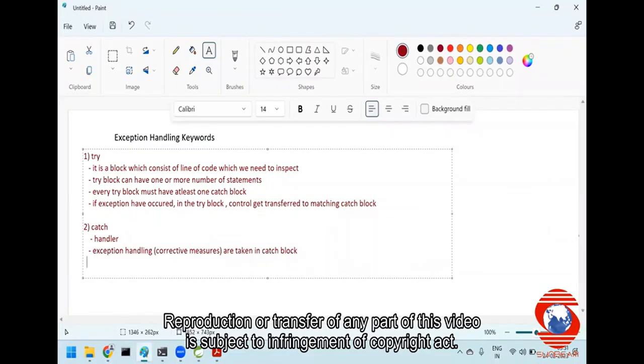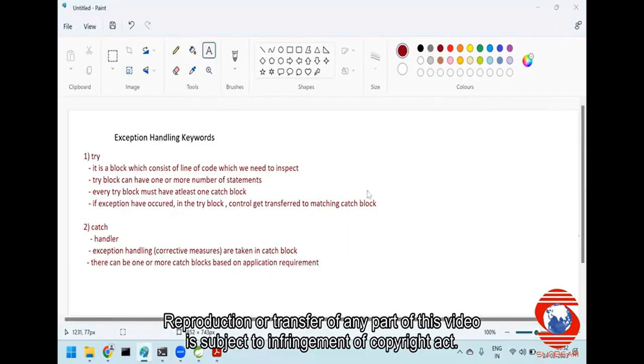Correct? Now, what exactly can I write here? There can be one or more catch blocks based on application requirement. I'll just tell you about these points. I'll save these exception handling keywords.